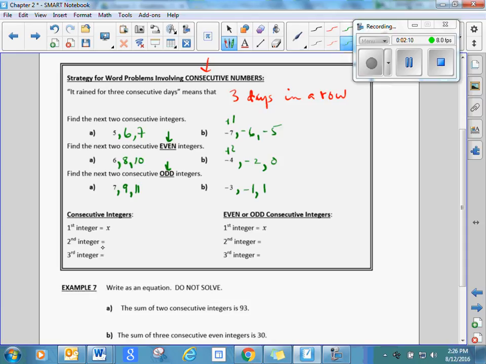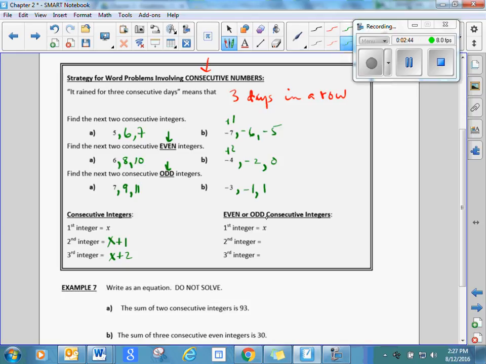So when we're trying to set up our equations and we're asked for consecutive integers or consecutive even or odd integers, we set up the first integer as x. That's the smallest integer. To get to the very next one, all you do is simply add 1 to it to get to the next consecutive integer, 5 to 6. But to get from 5 to 7, you actually have to add 2 to the number you started with. And if it asked for a fourth consecutive integer, you would add 3, x plus 3.